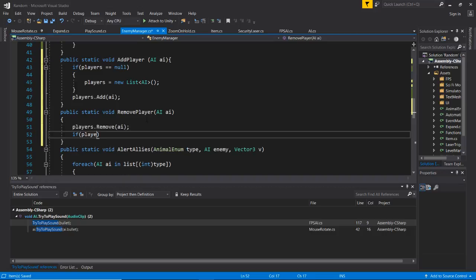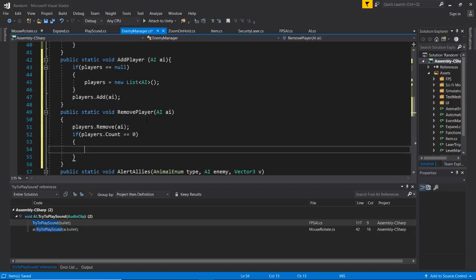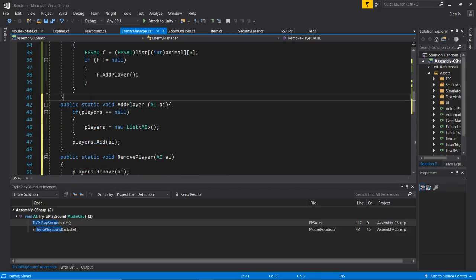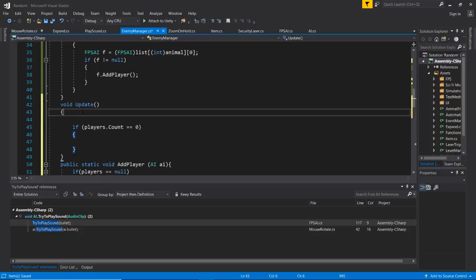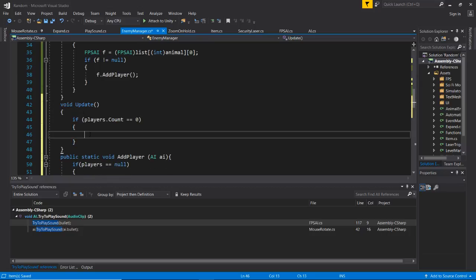If players count is 0, actually don't need that, just get the update back. Then it will look for an input. If you press the R button, it will restart.